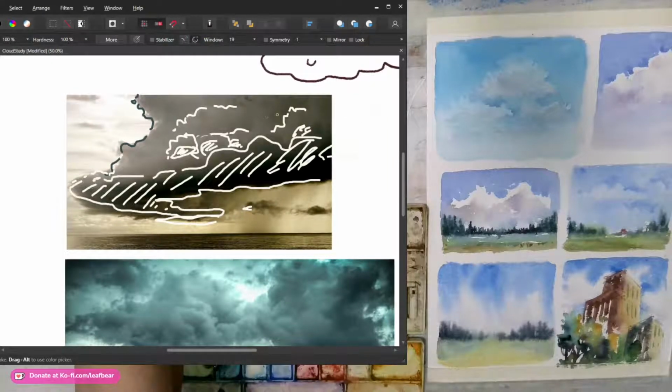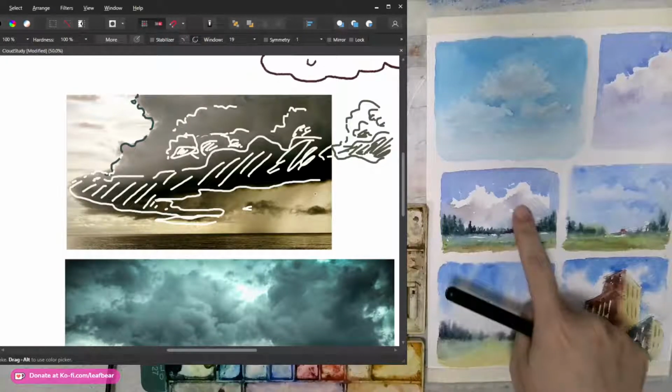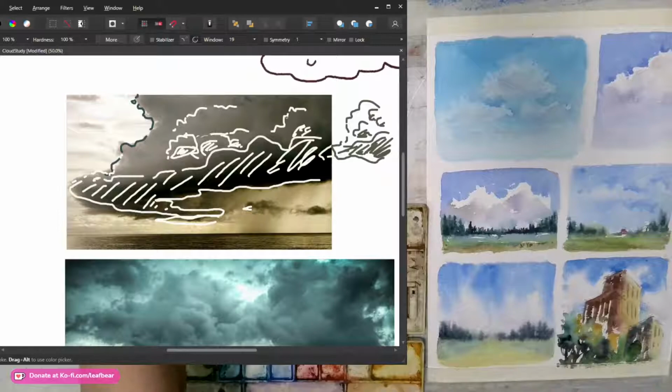Like, so this cloud over here, if you draw it out, and when you paint it, you will have to paint this shadow part, and for each of these, you will have a shadow part for them. It's like when you are painting the clouds here, it's just the color that you use would be different.